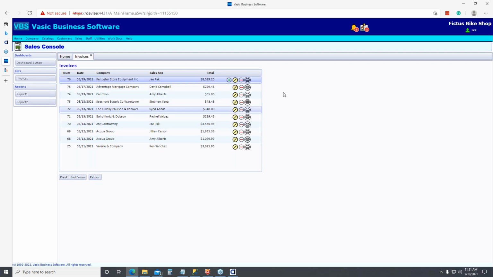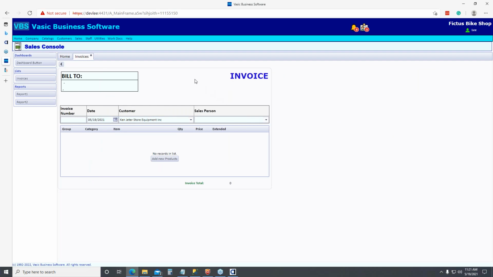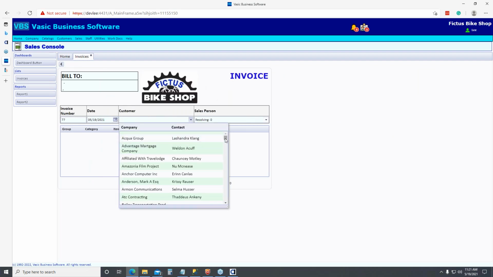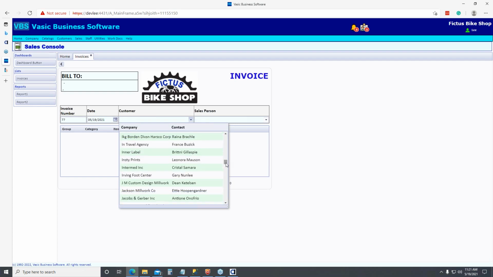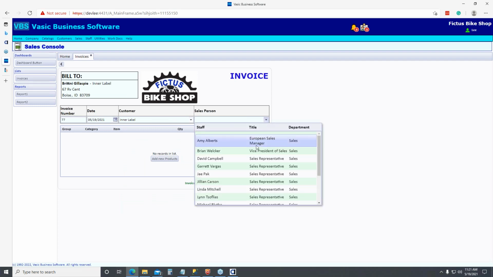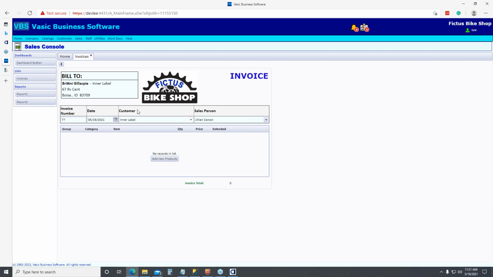Now let's say we wanted to create an invoice. We could click on this button here to add an invoice. And you can see now we're going to load a company, the list of companies here, and we're going to say this company here. Let's pick a salesperson here. Now we're all set. Now let's add a new product. We'll say they want to buy a hat that says AWC logo, and then we'll save it. And so now that's there.